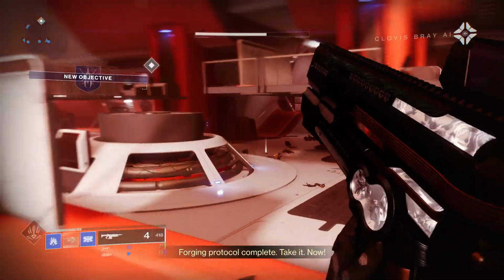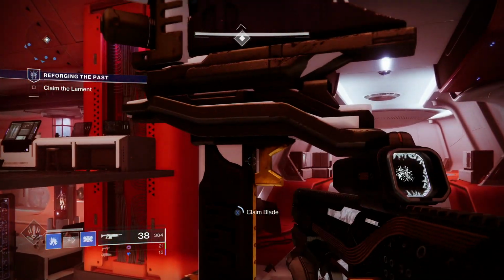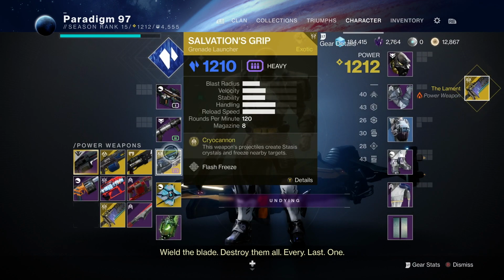Forging protocol complete. Take it. Claim blade. Wield the blade. Destroy them all. Every last one.